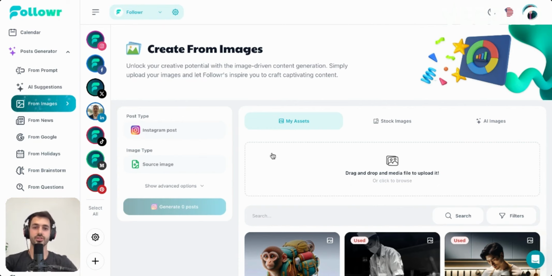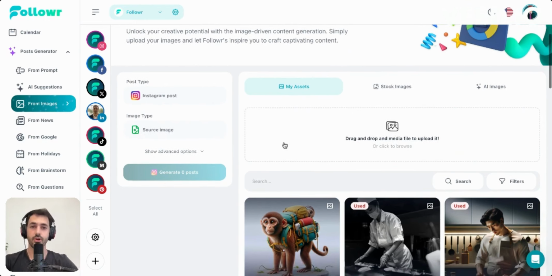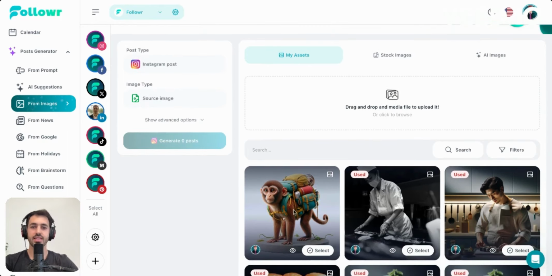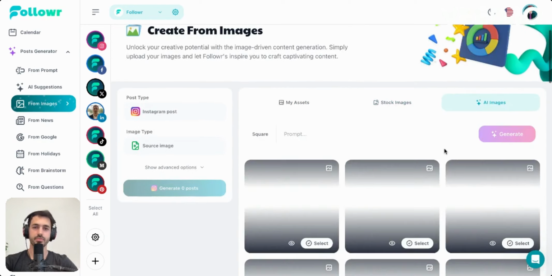So for those occasions, what you can do is first upload the image to Follower, and once you have the image inside Follower, you just go to this section and click the image that you want. You can select something from the assets that you uploaded, or you can also look for a stock image or an AI image.